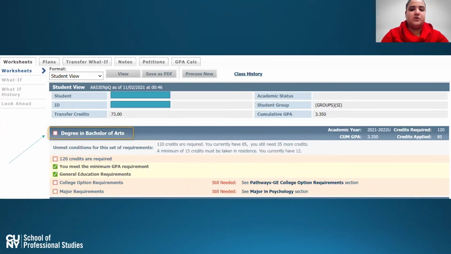This block also serves as an overview of the other information you'll find on the page. So for example, once you finish your 120 credits, the 120 credit portion will have a green check mark and so on. Once you finish your college option, your major requirements, you'll also see a green check mark indicating completion.